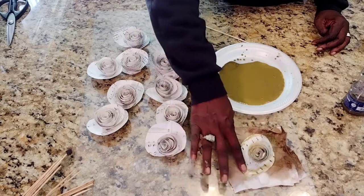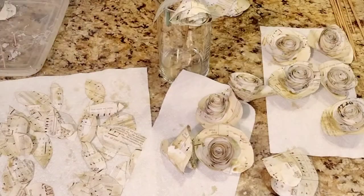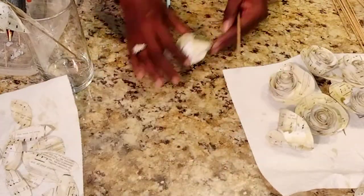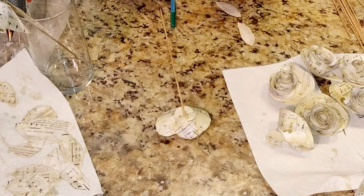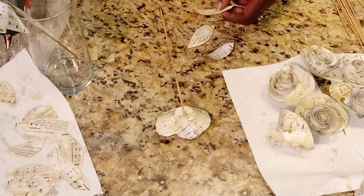Once everything was completely dried, I began to assemble. First, I glued my skewer to the back of my rose, then I added the leaves. And you see I have a cylinder vase there, and that is what I'm going to stand my roses up in to make a beautiful paper rose bouquet.